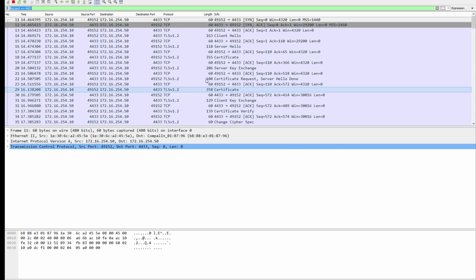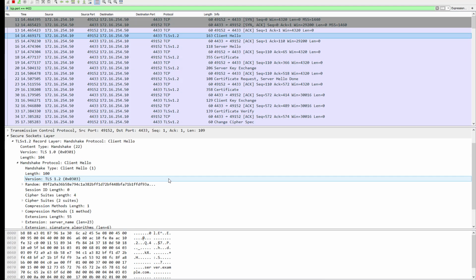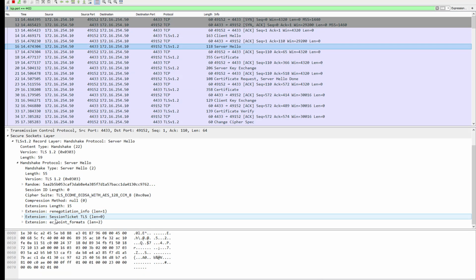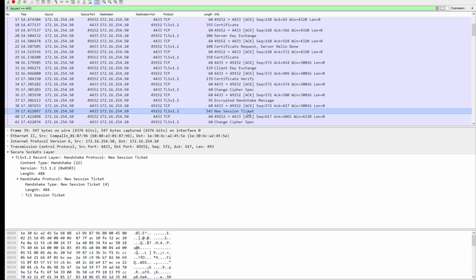We look at it again. We see the client hello, and here we see the extension that is being presented by the client, the session ticket extension based on what we configured in the stack, and the server responds with the session ticket extension in the server hello. It has an empty length just to indicate that the server supports it, but the actual ticket will be sent much later in the exchange. And here's the new session ticket message. In this case, our session ticket has 484 bytes and encrypts the entire state information.